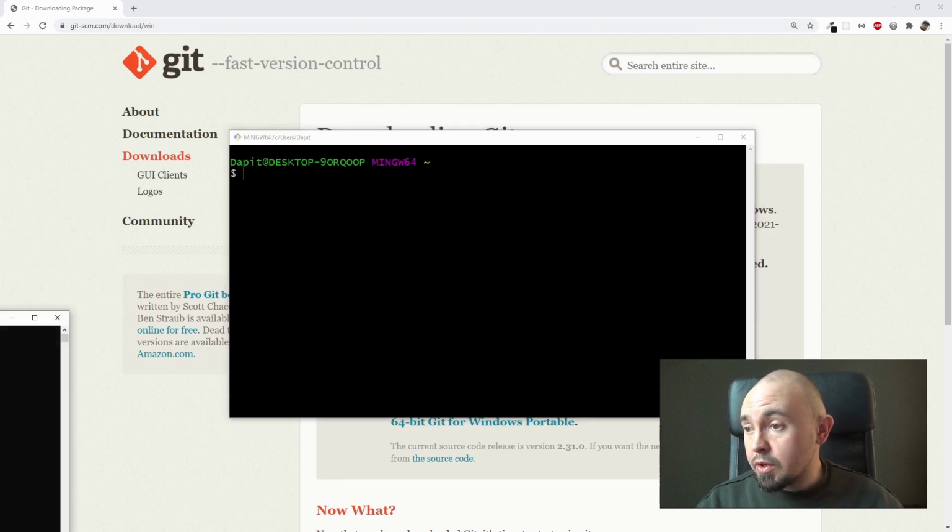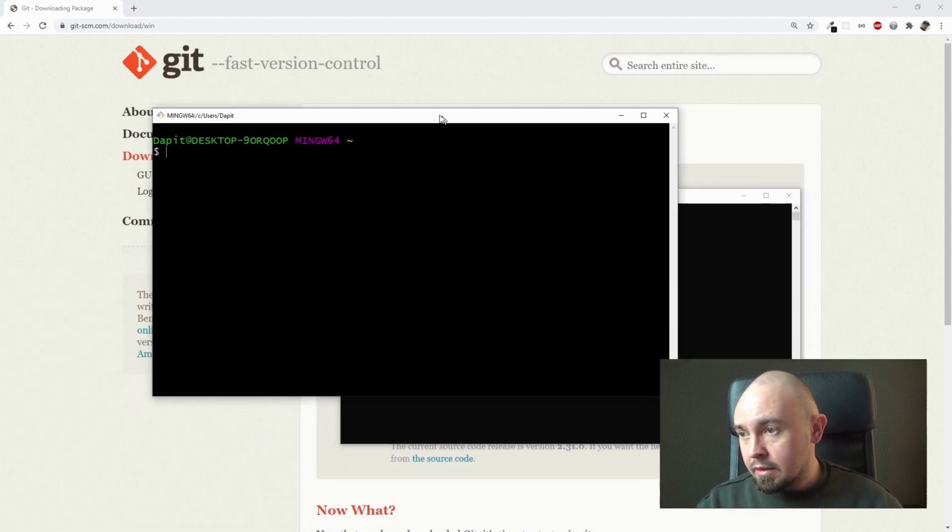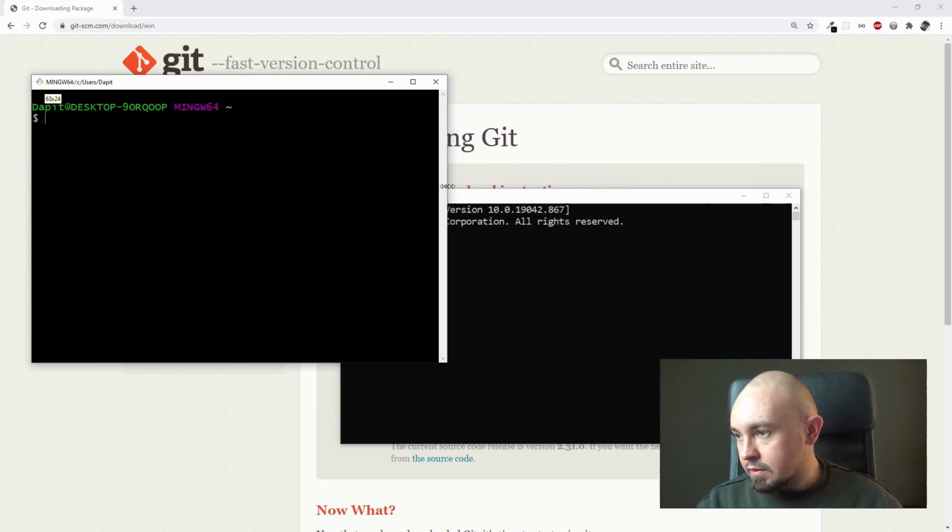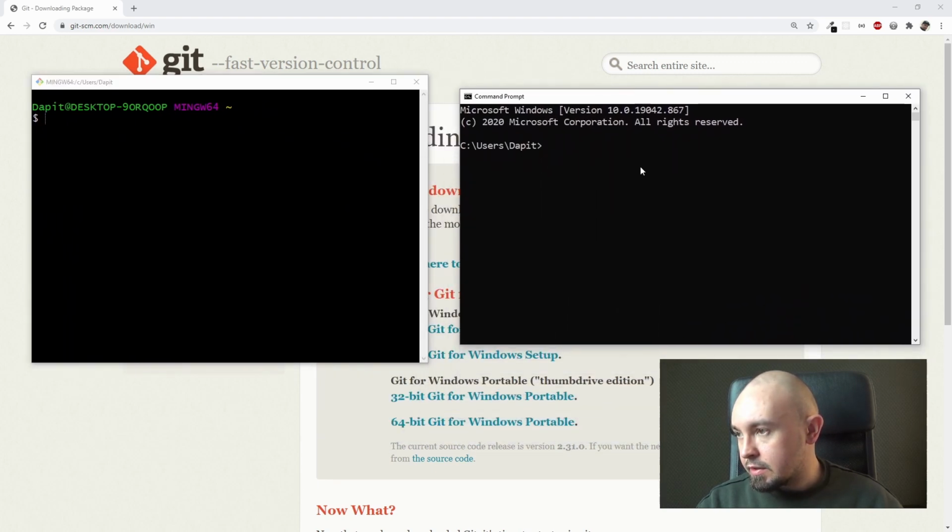Here I want to show you another command line. Let's keep those just to see it better. Here we have Git Bash, which was installed with Git on our computer. And at the right side we can see CMD, which is the basic command line of Windows. If you have ever used any command lines, these are very similar, as well as the third command line we are going to use, which is Windows PowerShell.